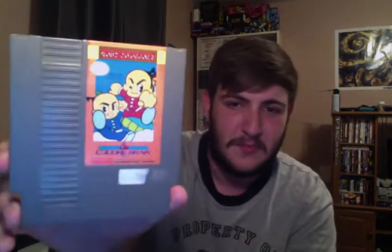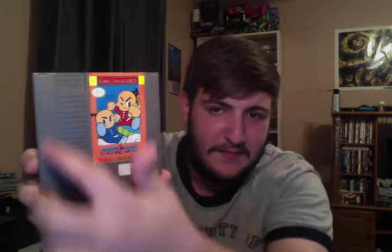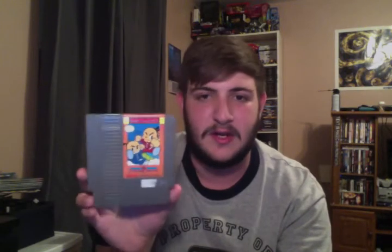So the one and only game that I got here is an NES game, as you can tell, and it's nothing too special. It was just the artwork on this was kind of hilarious. It's Kung Fu Heroes, and it still has some sticker residue there and a bit on the side, but you can hardly tell on video. But the label itself is really good, and I went ahead and grabbed that. Now, I don't know, honestly, if it's a good or bad game, or even slightly enjoyable, but I got it anyways because it just looked funny enough.